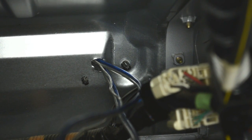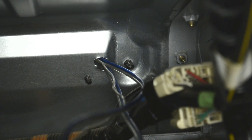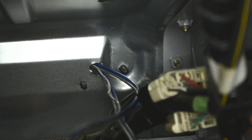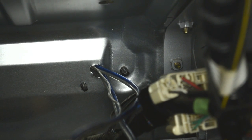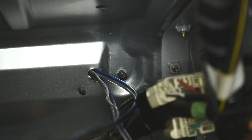On the right hand side, that's the clip we just installed, the last one, which is holding the top mat. And that one we're taking right now. On the left bottom corner, that one is holding the mat which is basically behind your seat, which we didn't even remove.